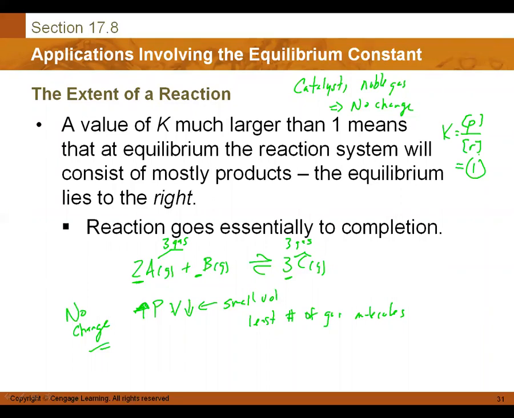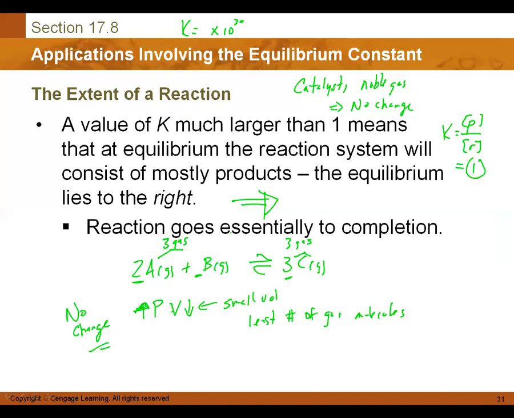And again, if you had a really large value of K, and there are some things that have a very, very large value of K, on the order of K equals times 10 to the 30, that pretty much means that although it technically is still a reversible reaction, it's pretty much all going in that direction. But it's still reversible. So even though almost 99.9% of it is going to the product side, there still is a smidge of it coming back the other way to the reactant side. That's why it says it essentially goes to completion, because it is still ultimately an equilibrium reaction. So it still has the ability to come back the other way.